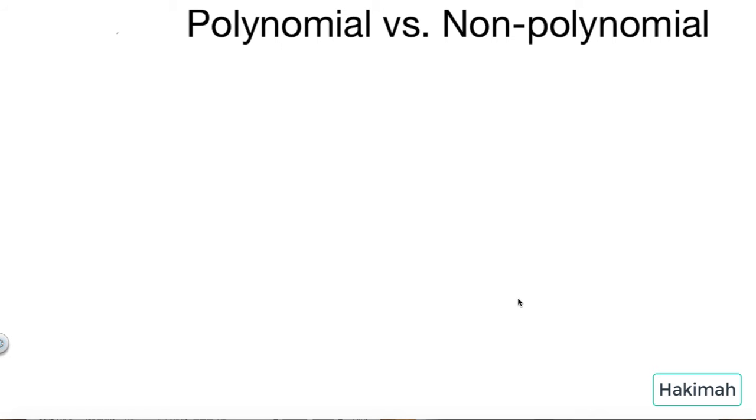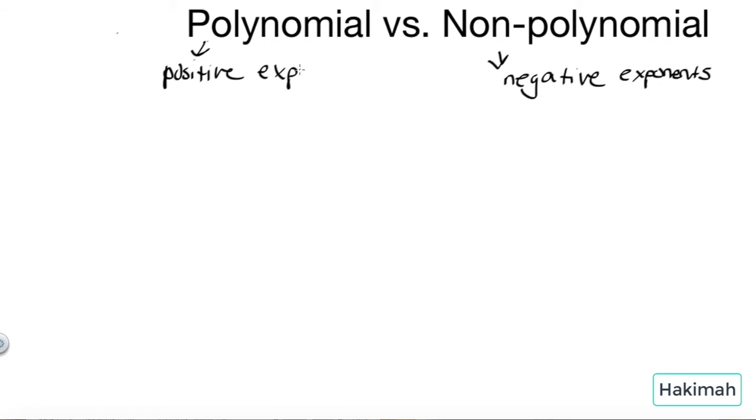I think determining whether an expression is a polynomial or not is better when you go through examples. So let's look at some examples. Before we get started, let's just note this really quick. Remember, in order for it to be a polynomial, it has to have positive exponents at all times and be able to be written as a non-fraction or without division. Remember, non-polynomials have negative exponents, and cannot be written without division. As a little note, this is the quickest way: negative exponents, non-polynomial; positive exponents, polynomial.